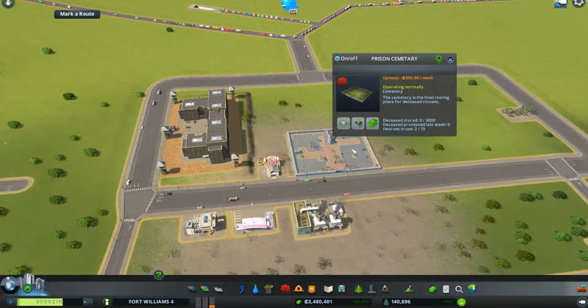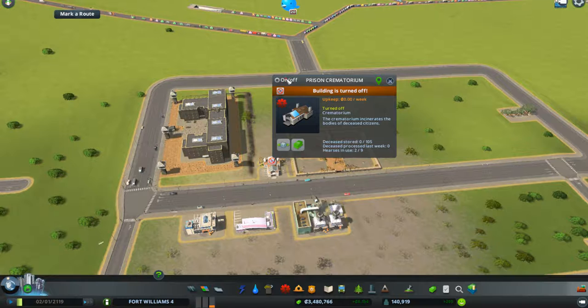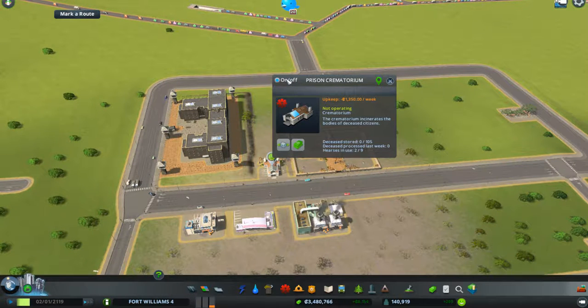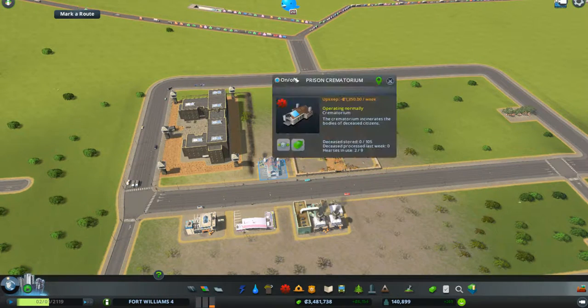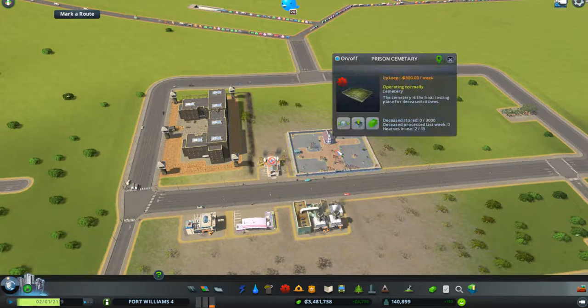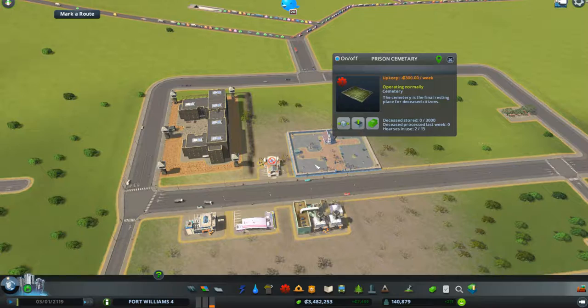Okay, this cemetery costs $300 a week, and this one costs, if it's turned on, $1,350, so $1,050 more per week. So you want to go with the cheap option when you can, and then when you can't and you have to empty it out, then you turn on the crematorium and set the prison cemetery to empty. Okay.